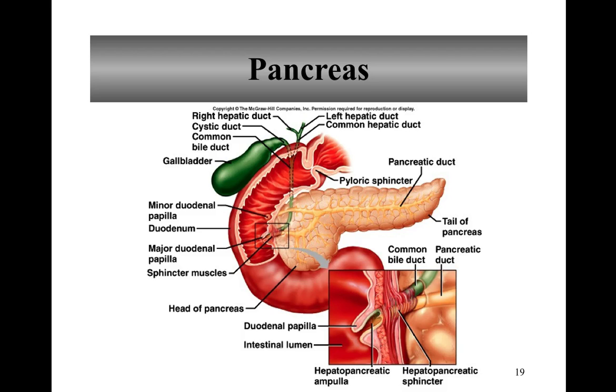Now we've discussed the pancreas and its role in the endocrine system with the hormones insulin and glucagon in the chapter earlier on the endocrine system. But in this chapter, we're going to focus on the exocrine functions, or the digestive juices and other chemicals the pancreas secretes as an exocrine structure. So it's both an endocrine and an exocrine structure.